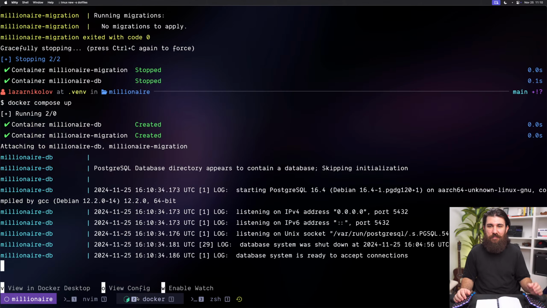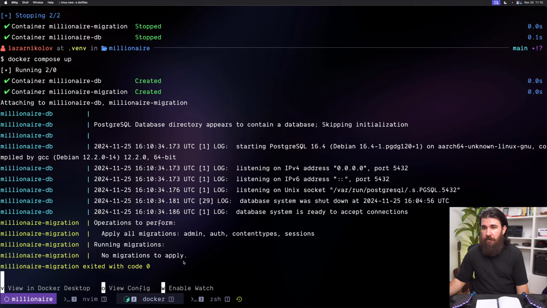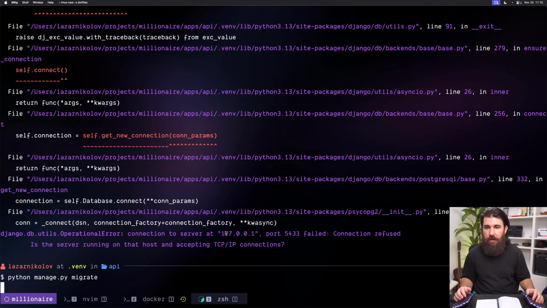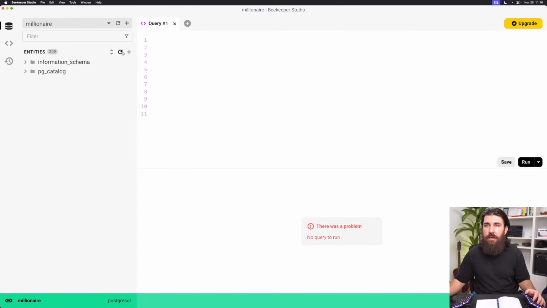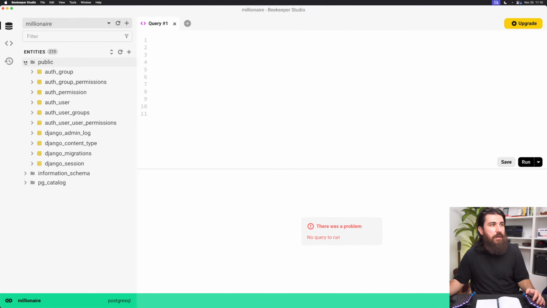Docker compose up. Yeah, let me just boot up the database. Okay, it's gonna work. It is going to work. So I'm not sure what no migrations is run here, but I'm just gonna try running it again. So it did apply all of these things, you see, and I expect to see, there we go. So we see public, and these are all of the tables that Django brings in, you know, and of course the plugins and middlewares like the user, permissions, content types, the admin, the migrations, the sessions.